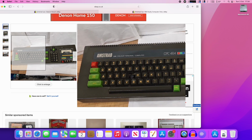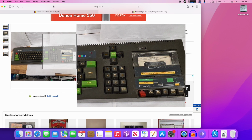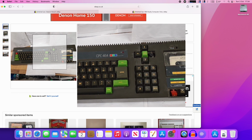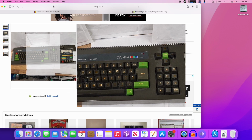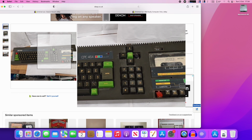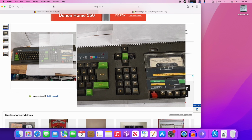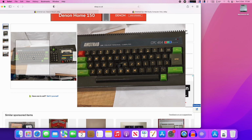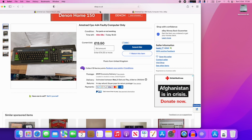They are built pretty well. And usually, as I often say, sorry to repeat myself so often, if they don't turn on, it's usually corrosion on the on-off switch or possibly the power or monitor switch. I had a problem with one of my 464s, which hadn't been used for a while, the other day. The monitor wouldn't come on. It was just a little bit of oxidation on the DIN connector, and I deoxidised it, and it was fine. But usually it's the power connector or the on-off switch. But, you know, generally 464s are pretty good.